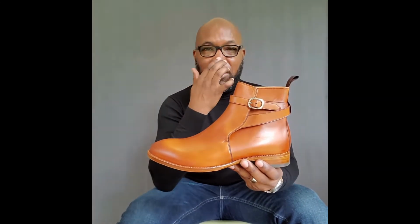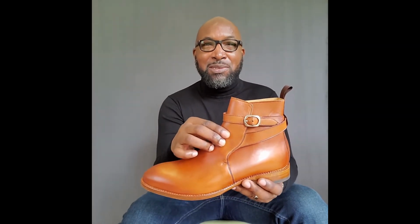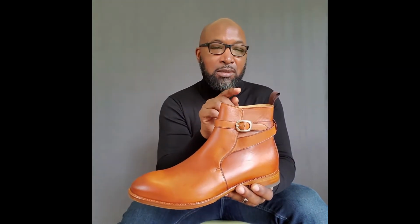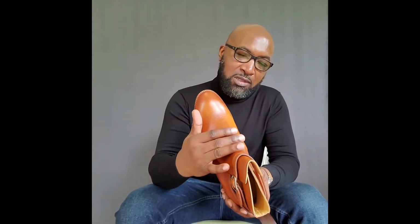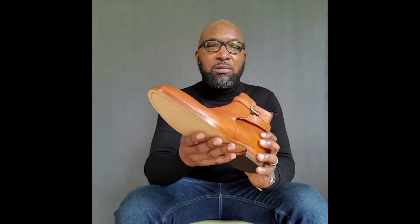So calfskin leather, Jodhpur boots, one of the characteristics is you have that strap that wraps around the ankle, securing that boot to your ankle. Now, the good thing about this is if you're like me and you like slim or skinny fit pants, then it'll slide easily over that opening. But you can also stack them at the top and show off that strap action. That is dope. They use some calfskin leather for this upper, and it is very soft, very supple, and it's going to make these boots really comfortable to wear.